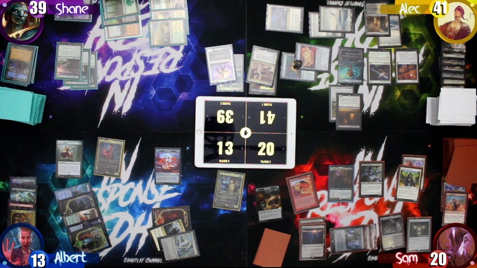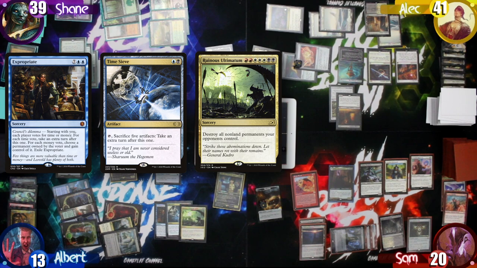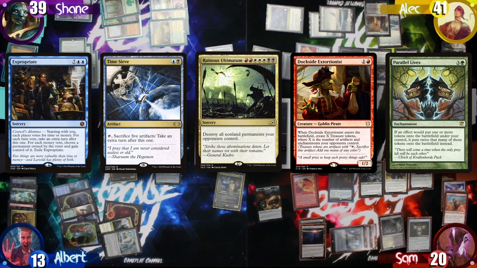Yeah, reveal that. Sure. Of course. Time Sieve for black. Ruinous Ultimatum for white. Dockside for red. Parallel Lives for green. So you just got infinite? Not yet. No. He doesn't go infinite. You probably already have the last piece in your hand. After that, I go to combat and swing Eleven at Shane.